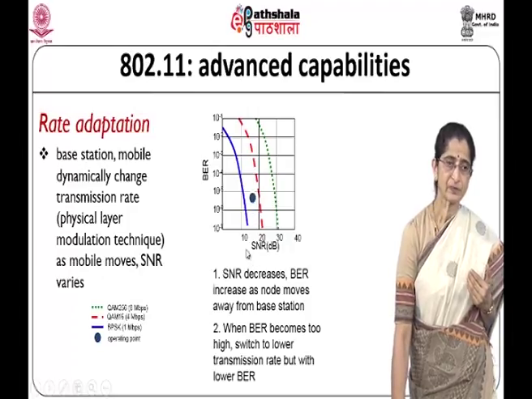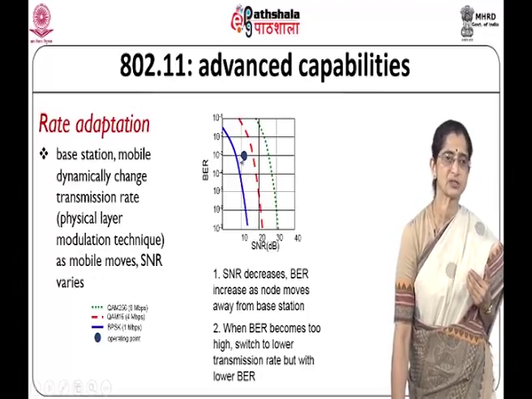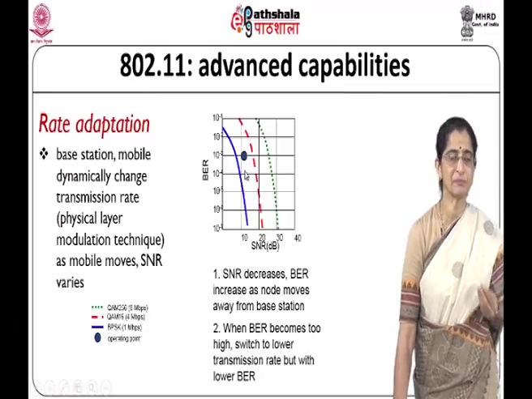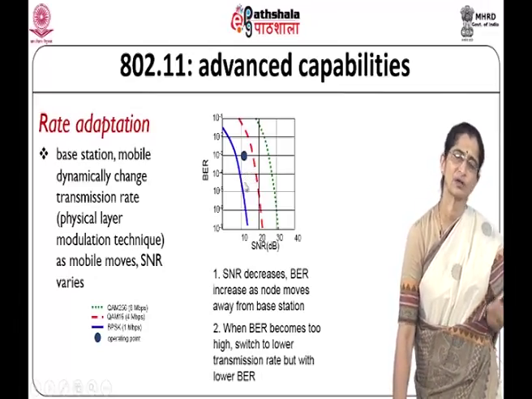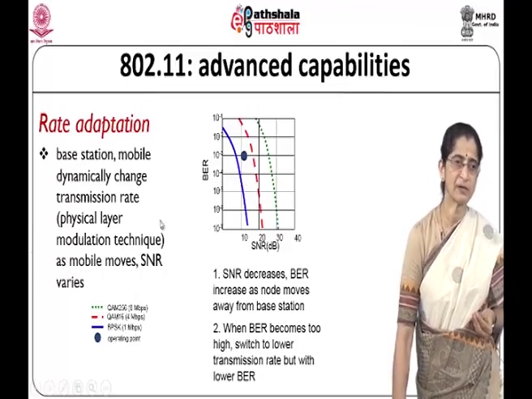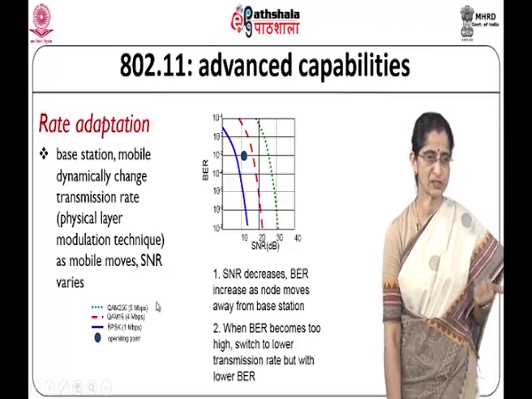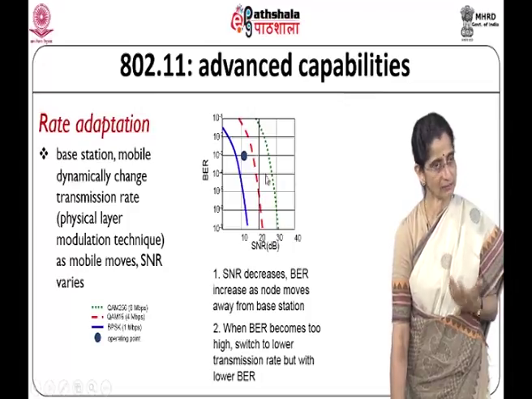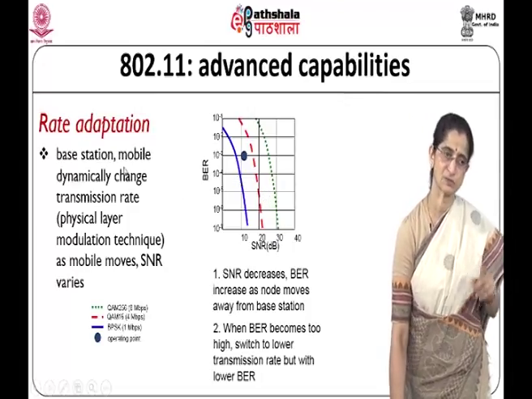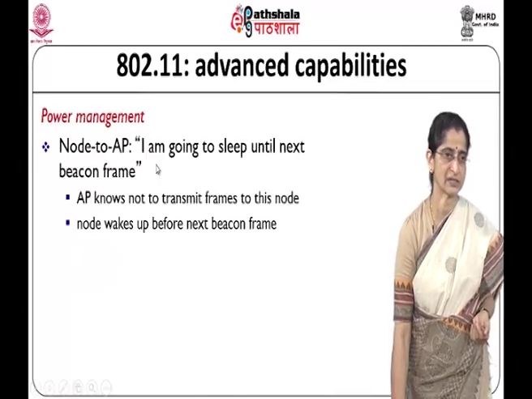In which case, you switch to a different one and use this particular transmission mechanism, and choose the one that gives you an acceptable bit error rate. When I say transmission mechanism, what I am essentially meaning is that you can use some other modulation technique. So we have QAM 256, QAM 16 and so on, right? So you may move to a lower rate modulation technique and be able to still provide the service. So this is one technique that is normally now provided on many of the 802.11 devices and networks.